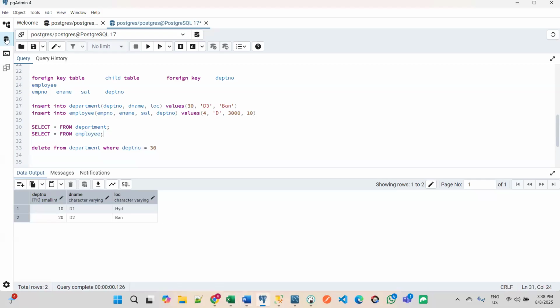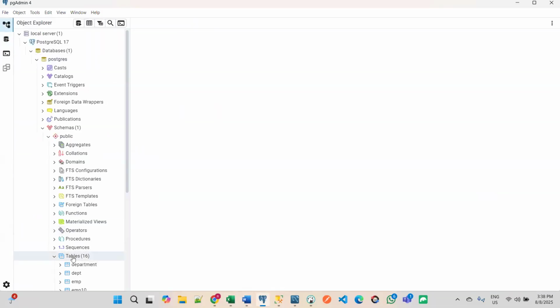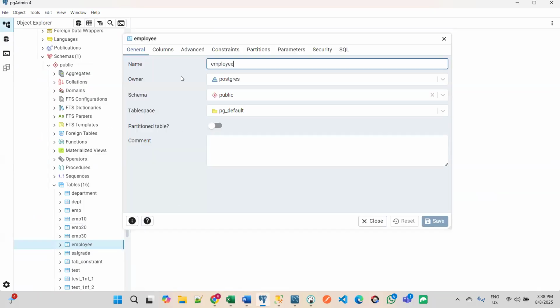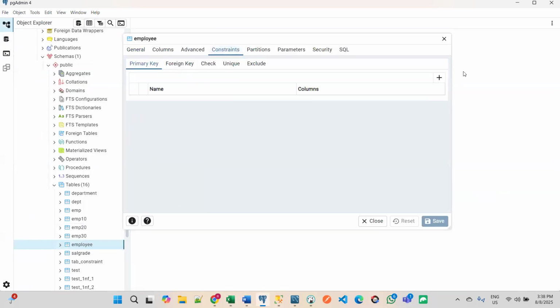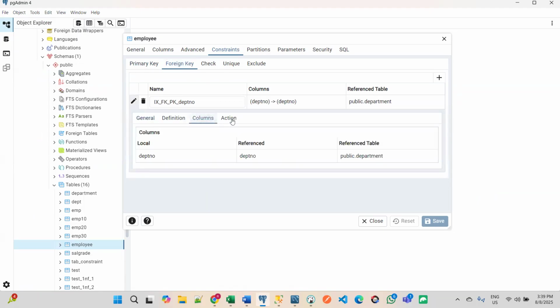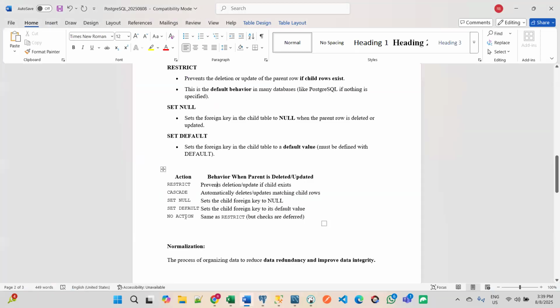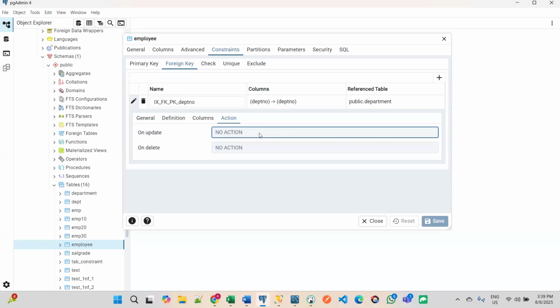You can observe here: employee properties, constraint, foreign key, edit, column, action. See, action, no action. By default, no action will be there.